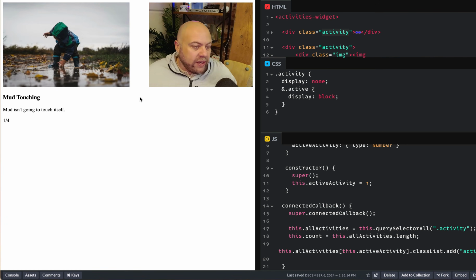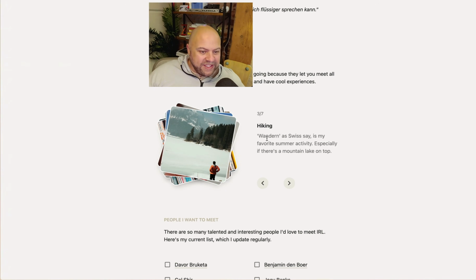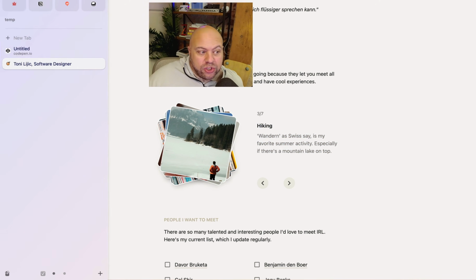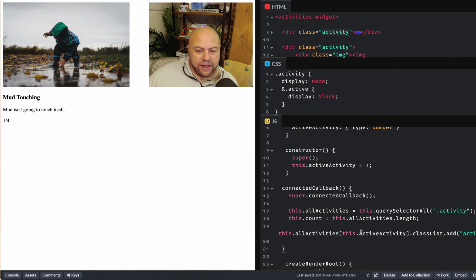I don't think we're actually going to end up doing that because, yes, you're only seeing the text for one of the slides in Tony's example here, but you are seeing all of the images kind of peek out from below. So I don't think we'd want to hide the entire image. But you get the point. Now we have the opportunity at the CSS level to start thinking about how we want to display these things, which is pretty darn interesting, I think. So what else can we do here?